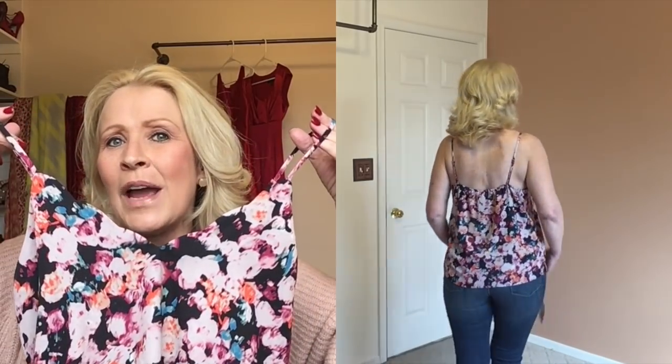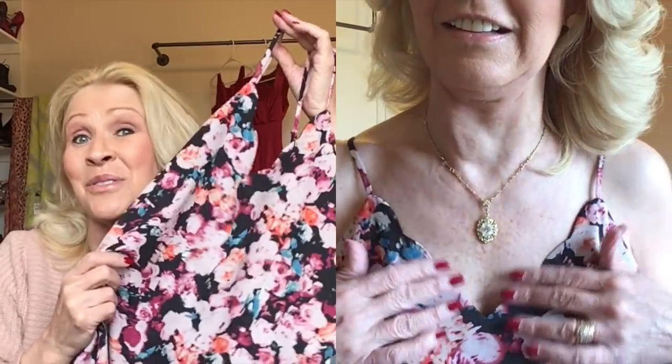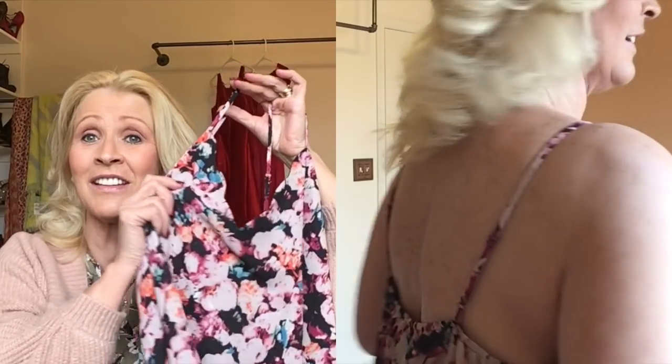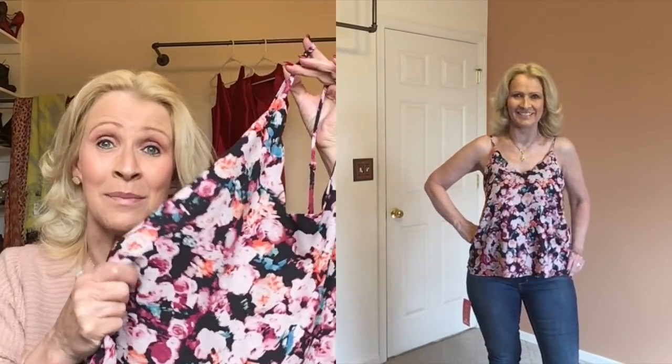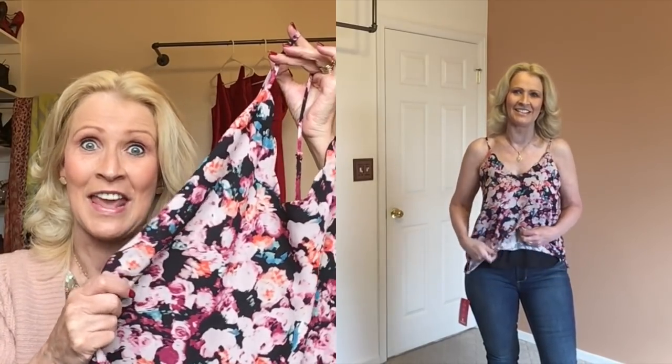I don't know if I got that right in the try-on, but yeah, again, I appreciate that it's lined. I appreciate that it's well made. But truth is, I just enjoy the beautiful colors and how feminine this looks. I think this is going to be a great piece to wear under blazers, under cardigans, and it's a pretty nice weight between the cami and the shell underneath. This one started off at $48, but you can now purchase this one for $19. I'm so pleased that she offered me so many sale items.